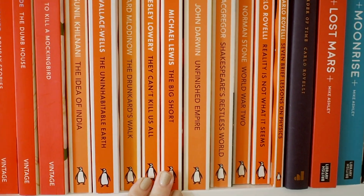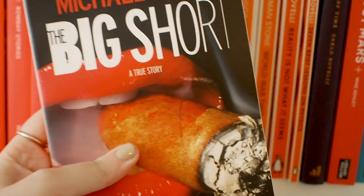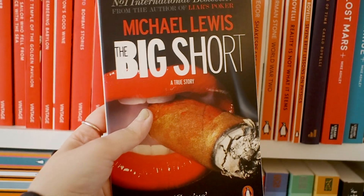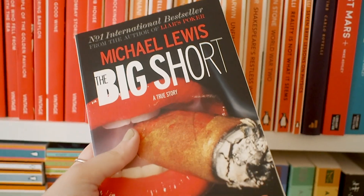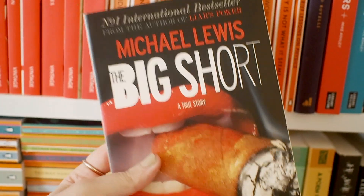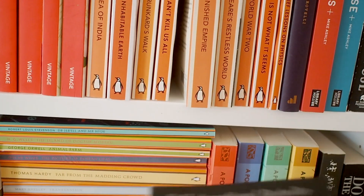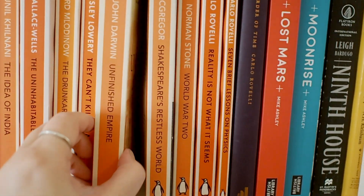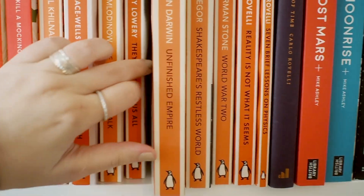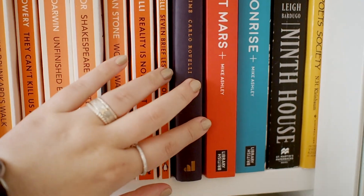These are non-fiction books — maybe I want to get rid of something here. I actually think I'm gonna get rid of this book. I'm not even joking — I think I've had this for about eight years and I don't think I'm ever gonna get around to reading it. I keep thinking I want to read the book before I watch the movie, which I never watched anyway. So I'm just gonna get rid of that one.